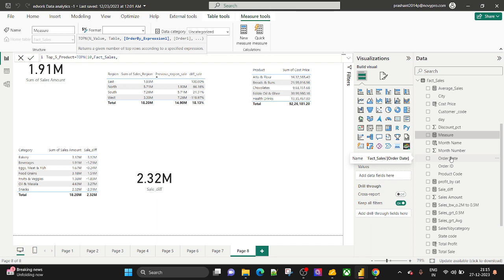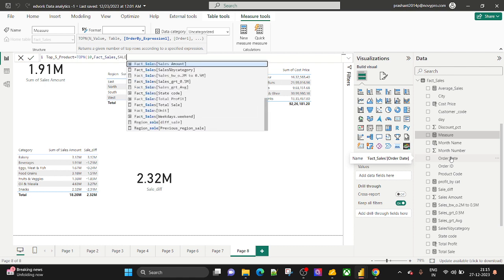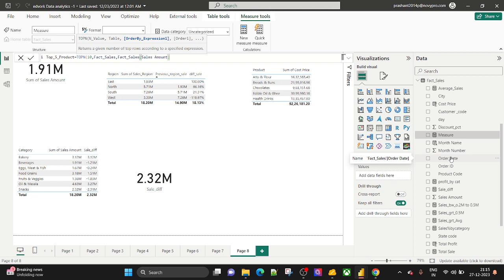Order by is nothing but ordering your value by ascending or descending. I want to order this by the sales amount, so I'll write here sales amount, comma. Then order by, let's say I'll take ascending.